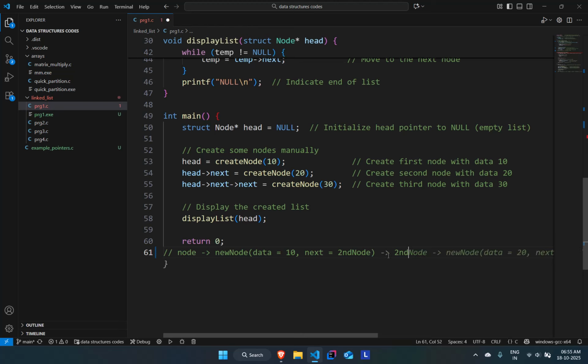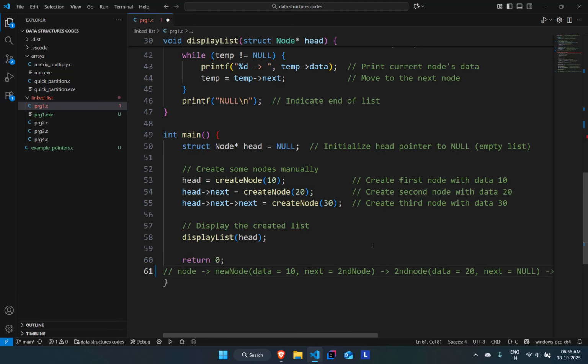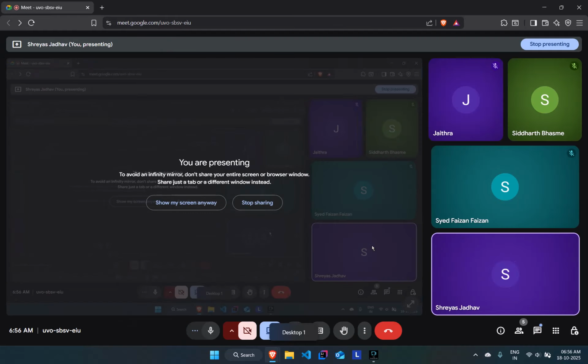The second node. And what will it have? Data, which is equal to 20, and next, which is equal to none. Did you understand what is happening here? I hope you are understanding it.